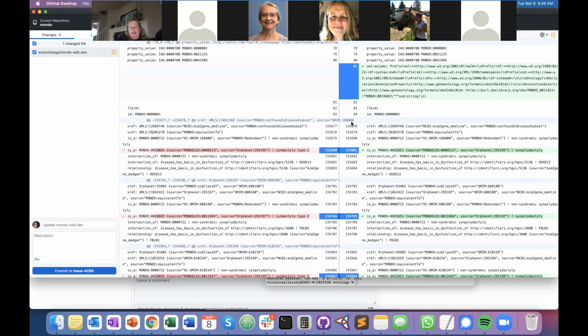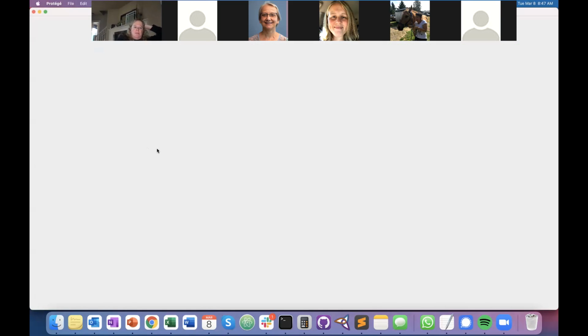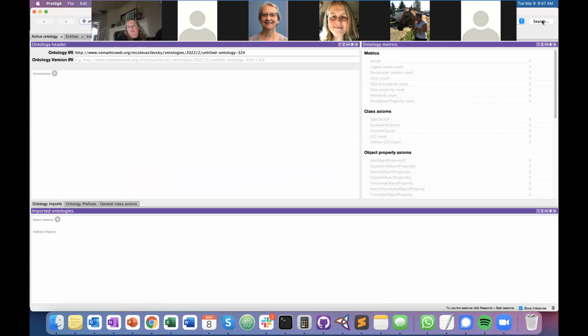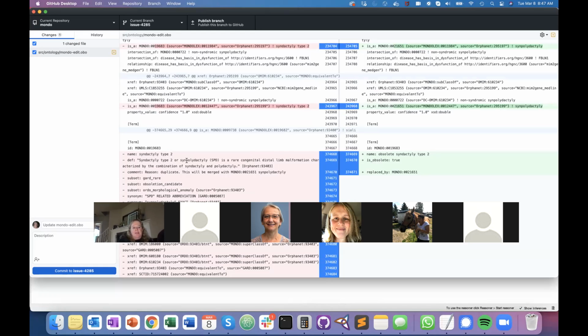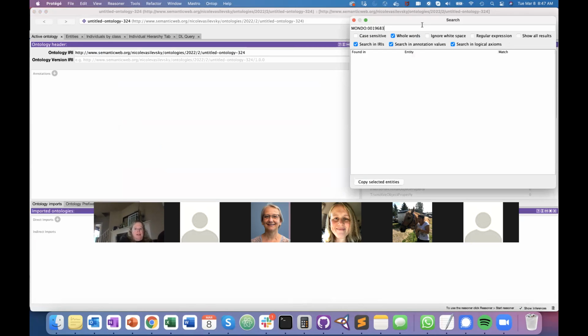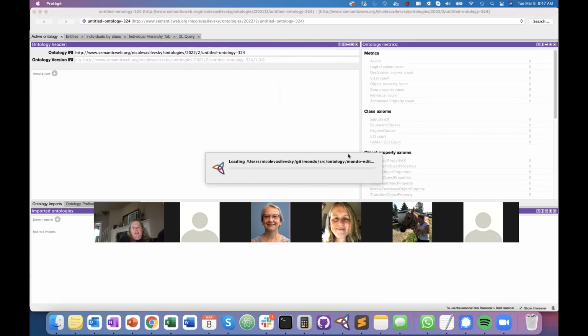I actually know what this is though. For some reason, this happens because it moves the ID from this term, the 19 whatever it was, to the new term. And then once I go into Protege and delete that, it fixes that weird header up there. So this is really nice because it automates a lot of this process, but it doesn't automate everything. So I have to go, oops, I'm about to open Mondo. I had to go into the file and then clean it up a little bit. And I'll show you that as soon as the file is open.